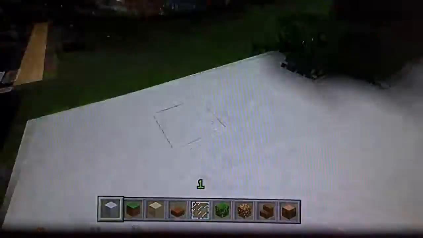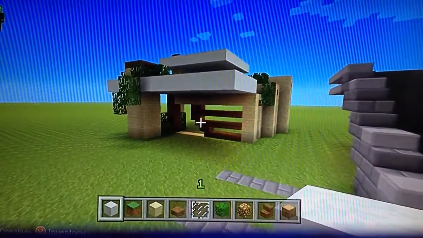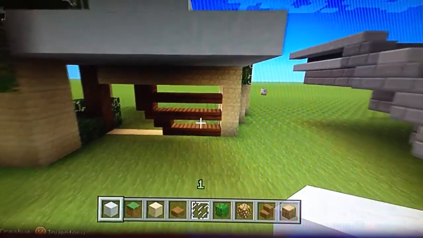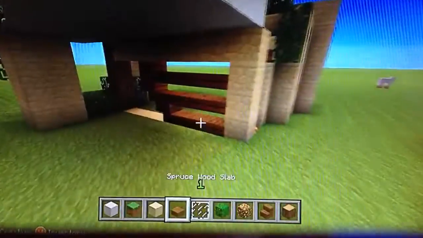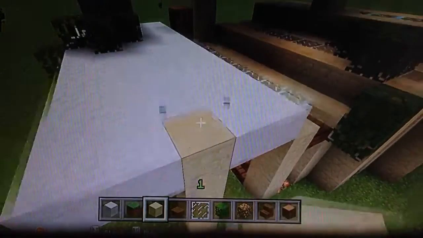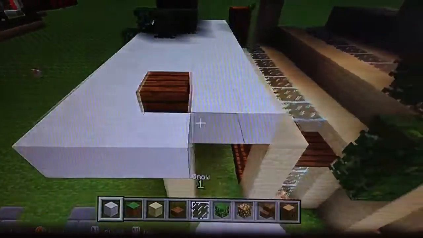Now let's see how different that looks. Looking good. Let's just say that. We could have another pillar here, really, couldn't we? I'll have a step back one. I think that would look good. That looks amazing.